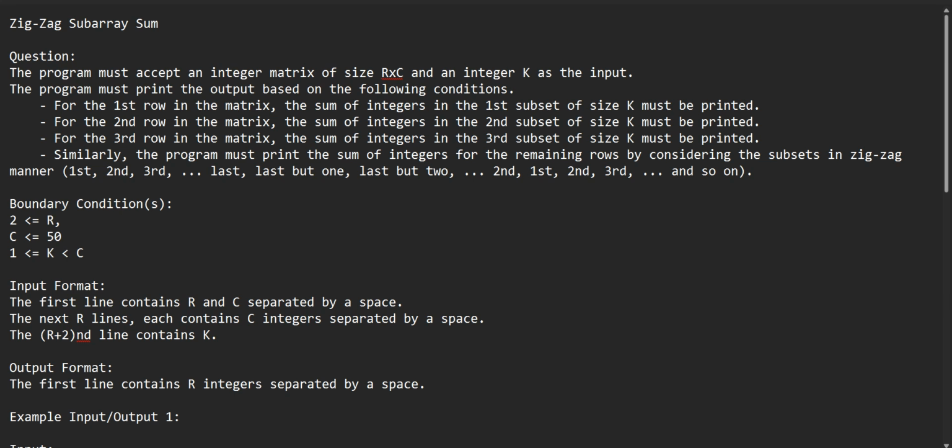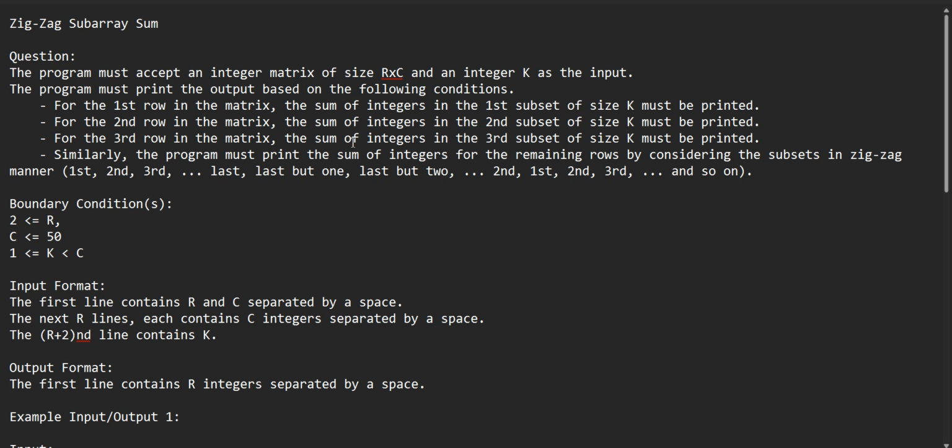Today's video I will be walking through the seventh program. Whether you are a beginner or preparing for placement, this is going to be super helpful. So, let's move on to the program concept. The program is ZigZag Subarray Row. It's a very easy program. So, now let's see the question that is given.